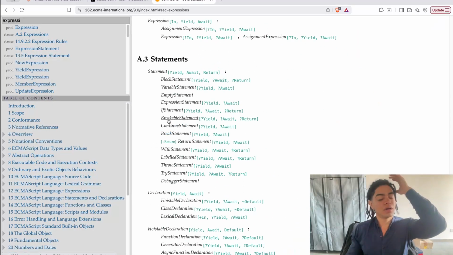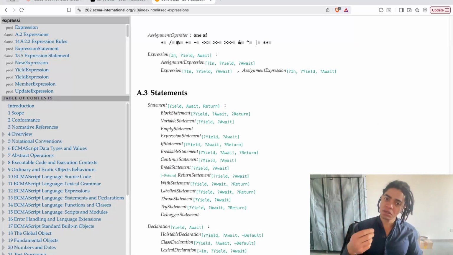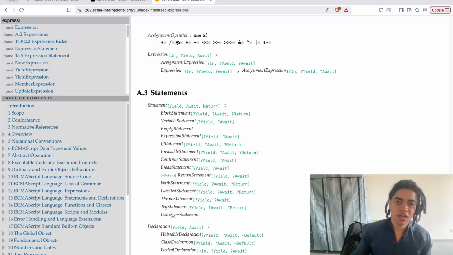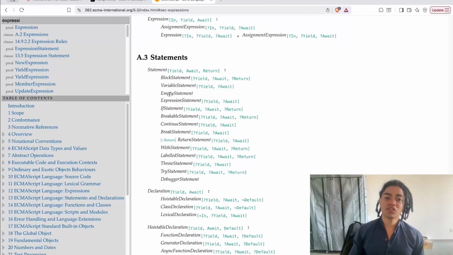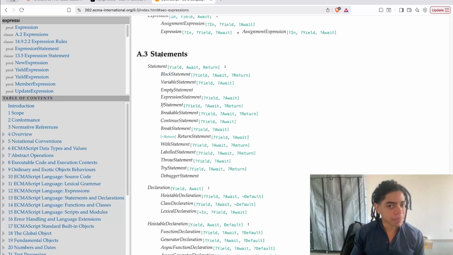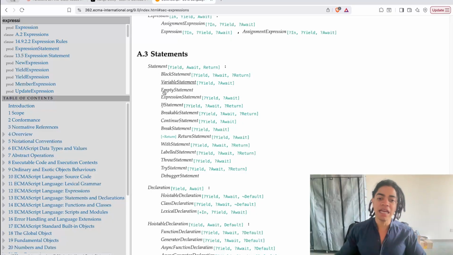Inside of the curly braces, this is what we can do. So now I understand for sure what all of this is, and the subtle difference between a statement, which is something that does not produce a value, and an expression. A statement can be any of these.